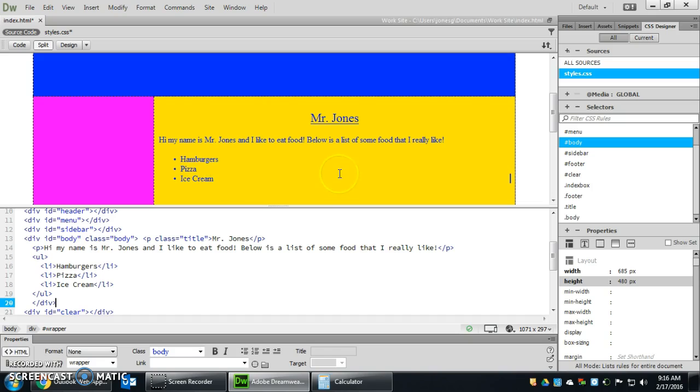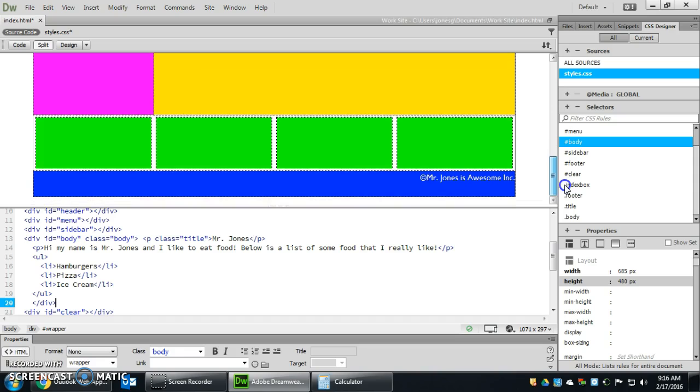So this is essentially what I'm wanting you to do today. I want you to make 3 different classes: footer, title, body. Format them really any way that you want them to, but I want you to demonstrate kind of what I've demonstrated here. Color, let's see what else. Demonstrate that you can do colors, you can do weights, sizes, and alignments, even a text decoration. Okay, play with that stuff and make sure that you demonstrate that you can create all 3 of these classes and make them a little bit different from each other.